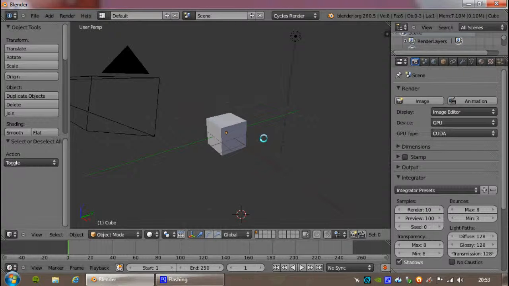Again, this short tutorial will teach you a few things about getting around Blender, especially the use of the keyboard and the mouse. Blender is always a two-handed job. You've got to have your left hand on the keyboard and your right hand on the mouse. Unless you're left-handed, you'll have it the other way around.